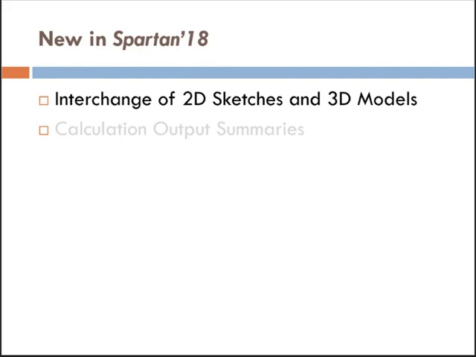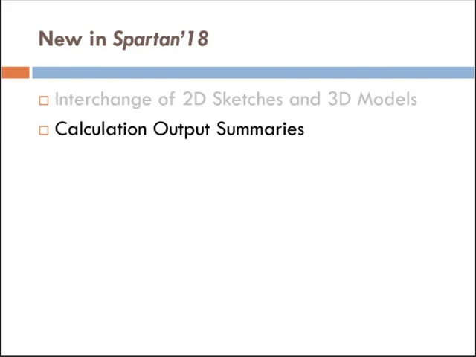The first one being the ability to interchange 2D and 3D basically seamlessly. We've been able to do that, not seamlessly, for a long time. I'll just touch on that. And then I also want to touch on my view of how output should be displayed, how one should access properties. I much prefer pictures rather than words, but if you have to use words, it's better to try to put them into clean summaries. I'll just demonstrate that that's basically something new.